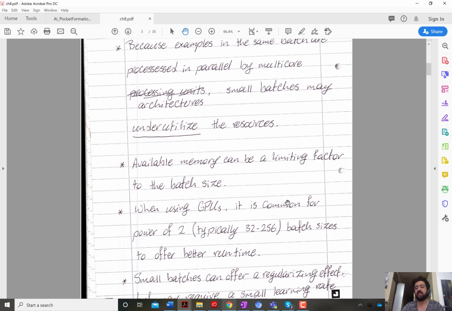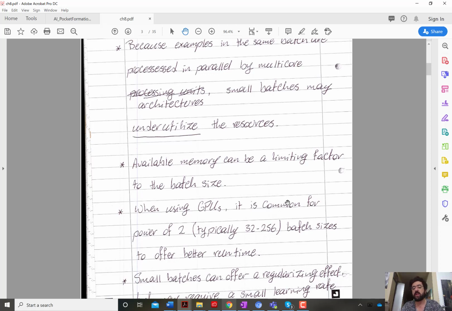So the same batch can have different examples with the gradient estimate computation happening on different cores or on different GPUs. So in these architectures, you can go above 256 with the current technology, but it used to be the case that typically you have a batch size from 32 to 256 to align with the architecture underlying the processing unit.